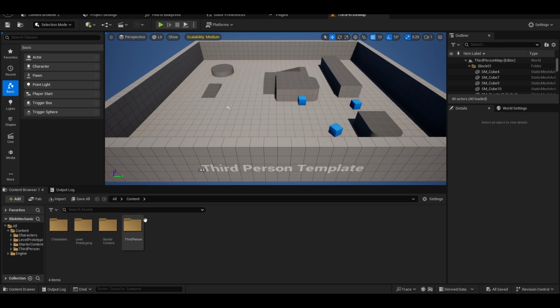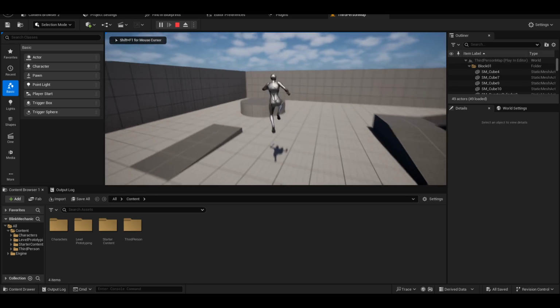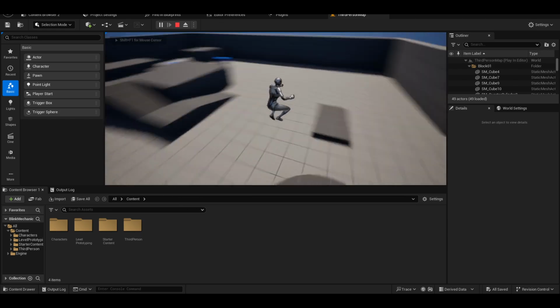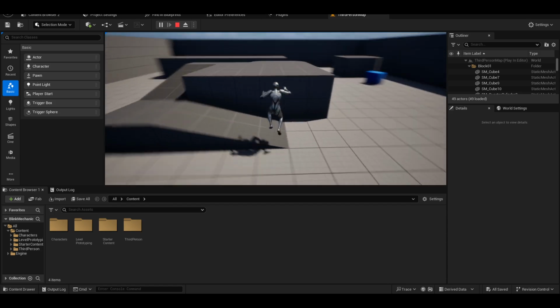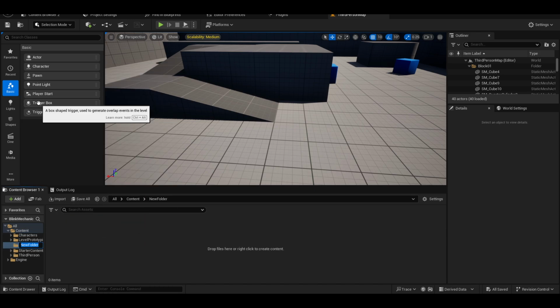Okay, so here, let's try to play it first. Yeah, we have everything we need. What we're gonna do now is create our folder, underscore Main for me, so it will remain on top.